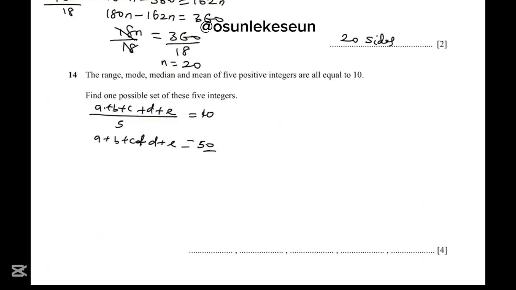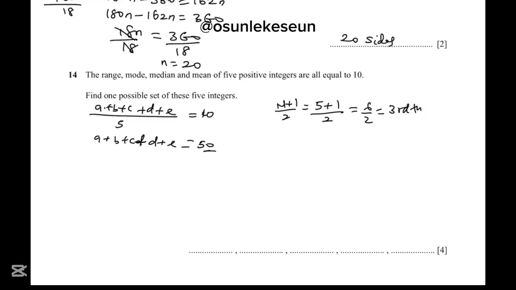So if the least is 10, and when we arrange it again from the smallest to the biggest, it is 10. But now let's look at the median. To find the median, the position is n plus 1 over 2, which is 5 plus 1 over 2, that is 6 divided by 2, which is 3. So the third number is going to be 10 also.